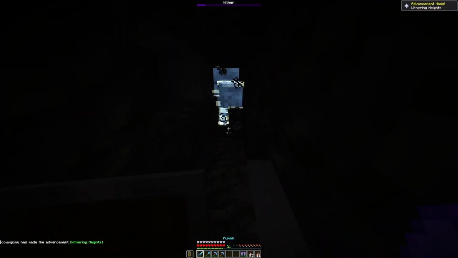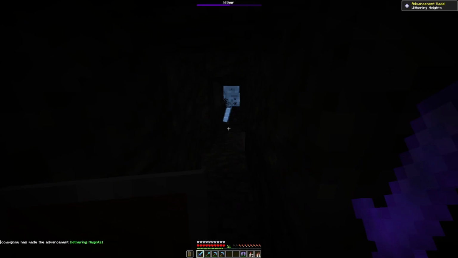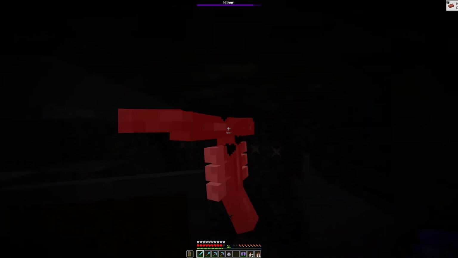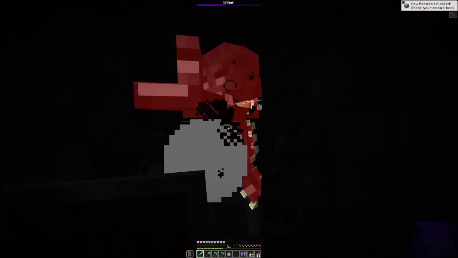I do make a Smite 5 sword before summoning the Wither, which is probably a little bit overkill, but I thought if I would summon more Withers later on, it would be nice to have a sword that killed it fast. So, yeah, this Wither fight, pretty fast. I kinda didn't expect it to be this easy, but I guess Smite 5 is quite powerful.